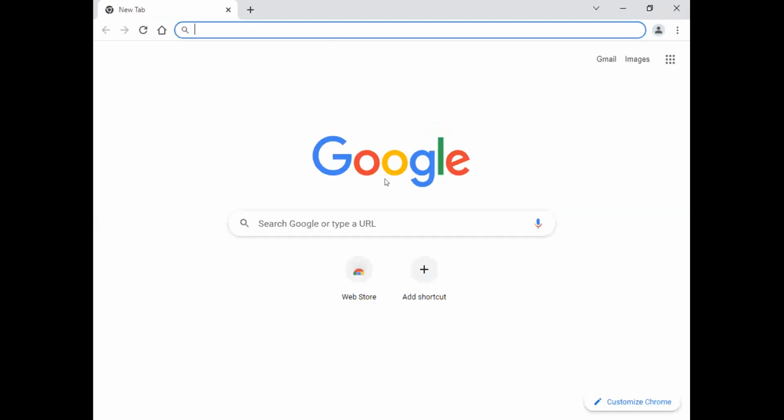So I'm using Chrome right now. Every major browser offers these tools, which are really helpful for web exploitation, like Firefox, Safari, anything you want.